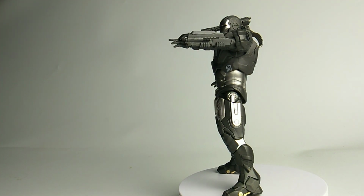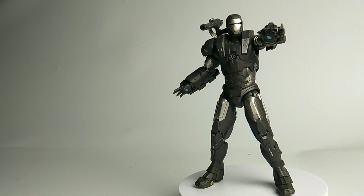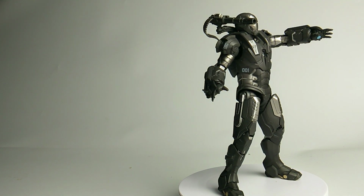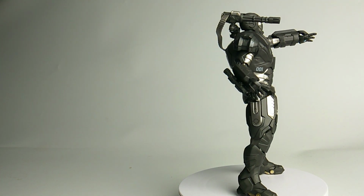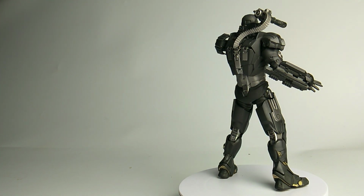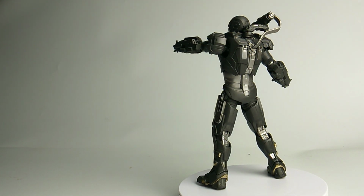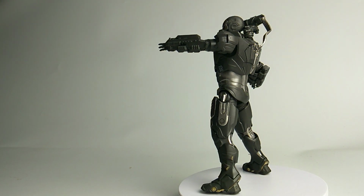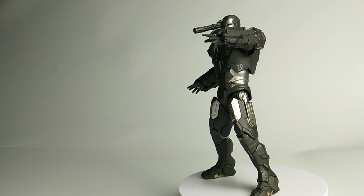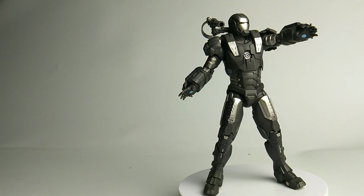To me, this is still a great War Machine figure. The details on the armor are sculpted nicely and clearly. Personally, I think the silver paint goes well with the matte black armor. It makes this figure stand out on the shelf. The articulation might not be as good as the Ironman figure, but I think it's still acceptable, especially for this bulkier War Machine. My minor complaints on this figure are mainly its weapons.